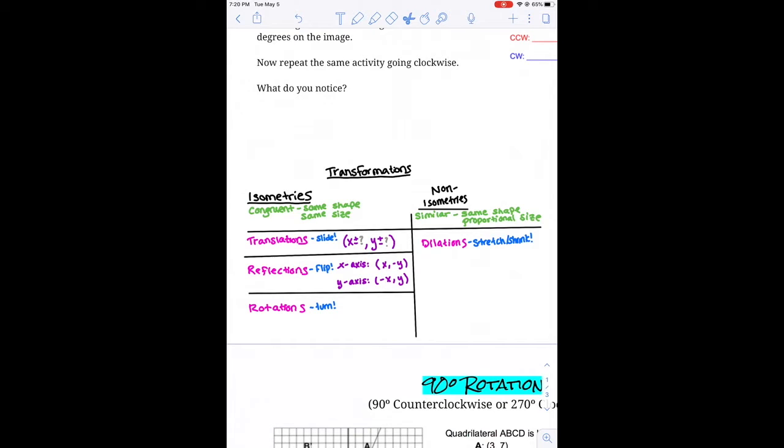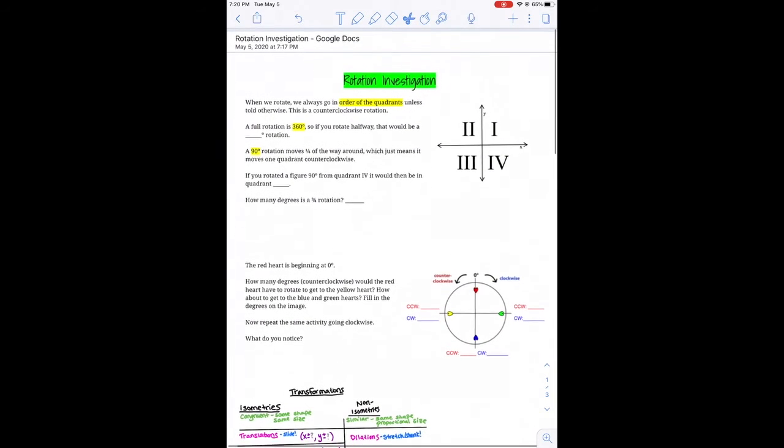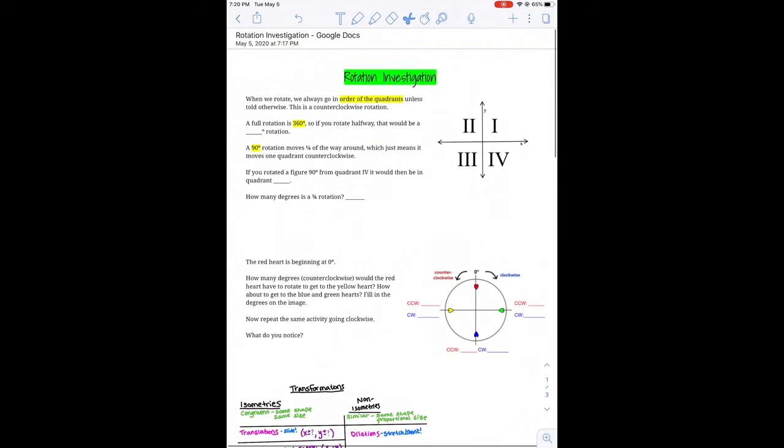Today we're going to talk about rotations, and there's 3 different types of rotations, so that's what we're going to be discovering today. Let's take a look at the first half of this page. I'd like you to please read the text there and see if you could figure out some of those blanks. Pause the video so you have think time and unpause when you're ready for me to talk about it.